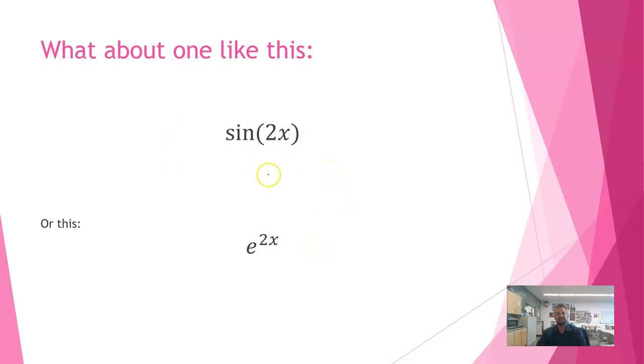Now, the last thing you might think about a little bit is what happens if you have like sine of 2x. This part in here is not super complicated, but it is something, and this is what I want us to think about. I'm not going to tell you how to do these just yet. I am going to tell you that the answer to this one is cosine of 2x divided by 2, or the antiderivative of e to the 2x is e to the 2x divided by 2, and both of those have a plus c on the end as well. So that is what those antiderivatives will be, and this will lead us into a conversation that we will have a little bit later in the course, so just be prepared for that.